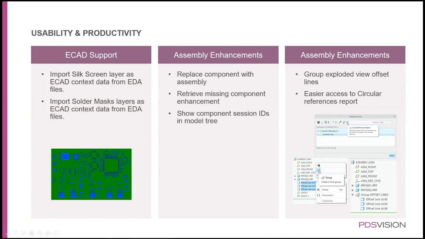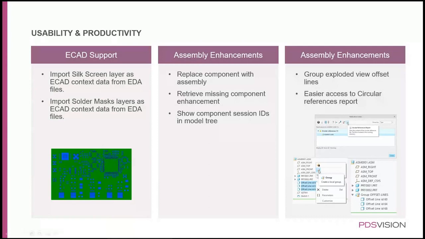Then we have some enhancements if you have missing components while you're retrieving your models, and you get a bit more information about what's missing and where. Then sometimes if you're doing some programming or relation-driven things, you need session IDs in your models. And nowadays you can show them in your model tree rather than going directly to the relations dialog and trying to find them in there.